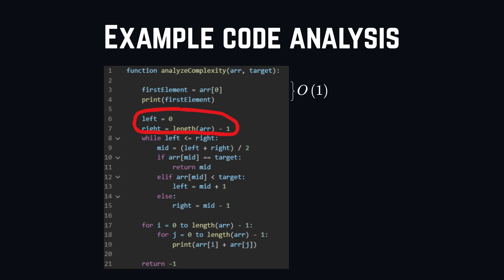Then let's go over to line 6 and 7, where the same scenario as before. Both are just simple operations of declaring a value. So, just like before, both O of 1.